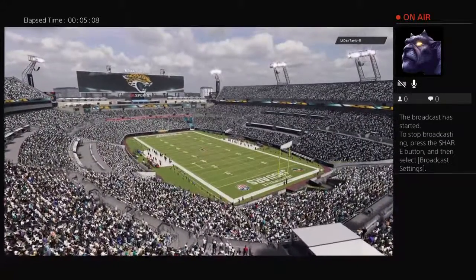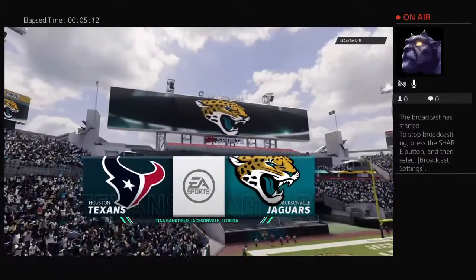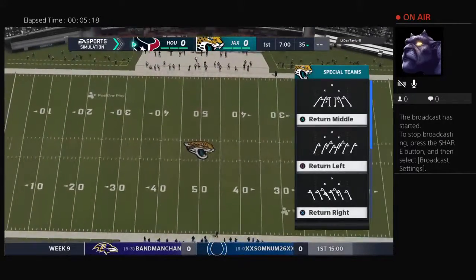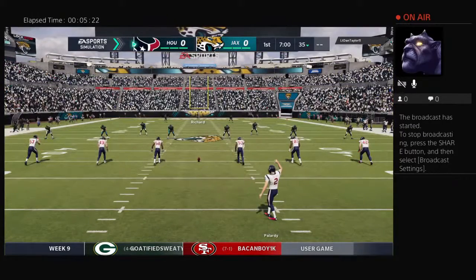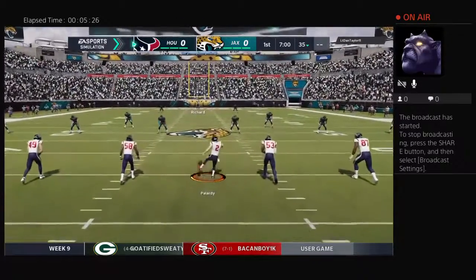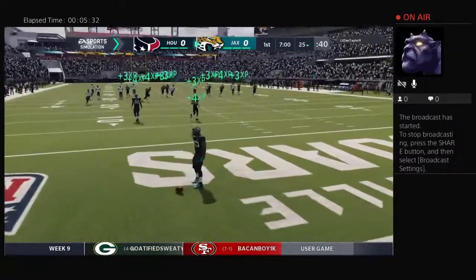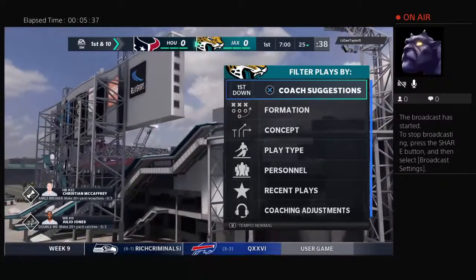Originally opened in 1995 as Jacksonville Municipal Stadium when this franchise entered the NFL. We welcome you to Jacksonville and TIAA Bank Field. The scene a few moments ago, here it is. It's unlike any other in sport as both teams made their way out of the tunnel. These folks are fired up as their guys are ready to do battle between the Houston Texans and the Jacksonville Jaguars. And he opts to not bring this one out. The first drive will start at the 25.